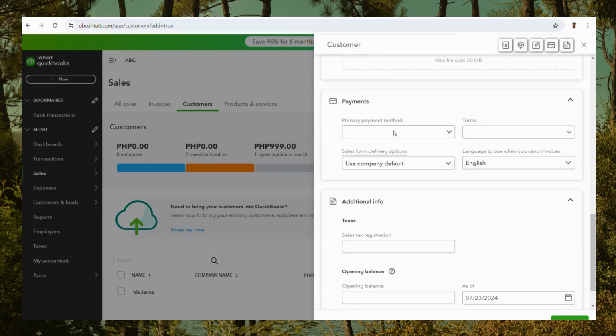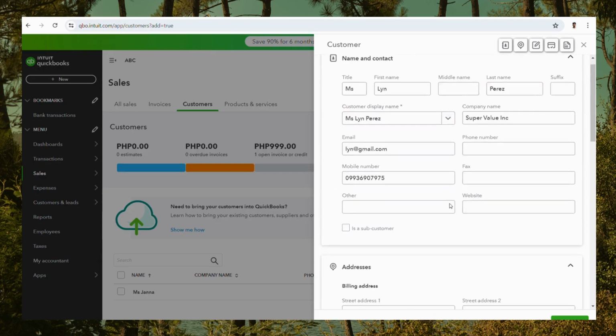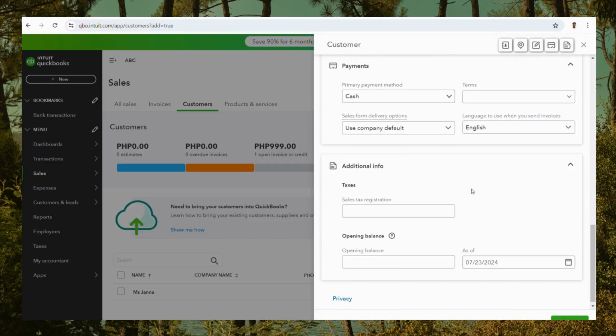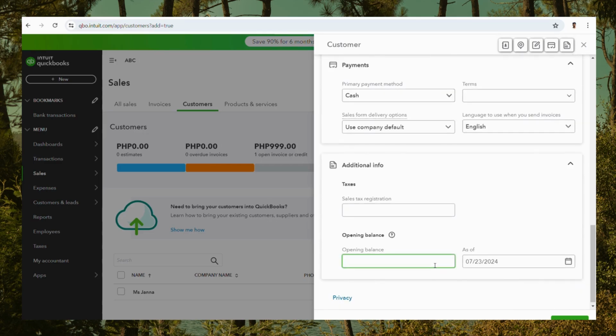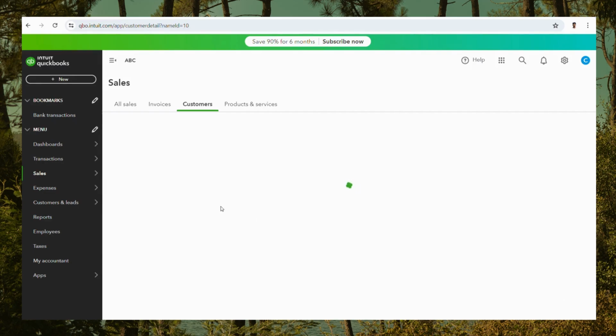After I input all the information of Miss Lynn, for example the balance of Miss Lynn is 10,000. After that I will click the save button.